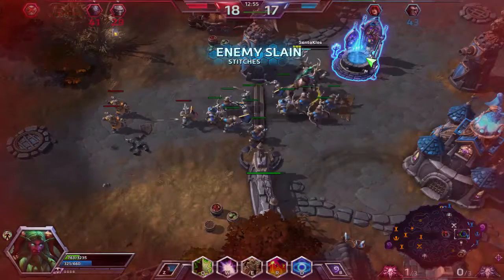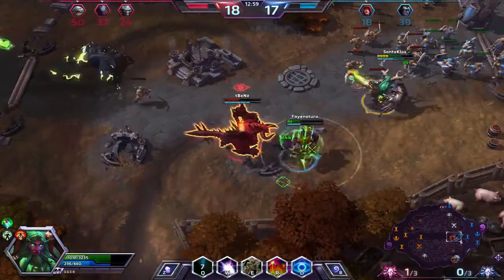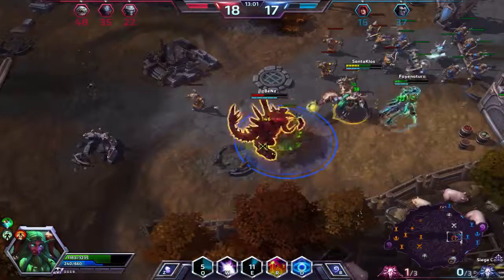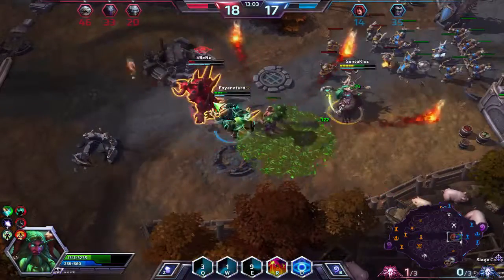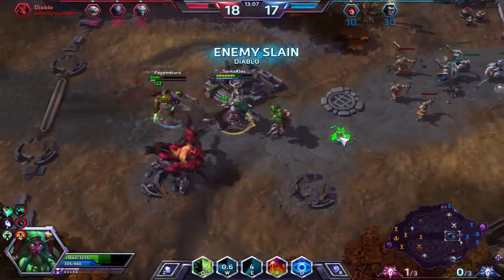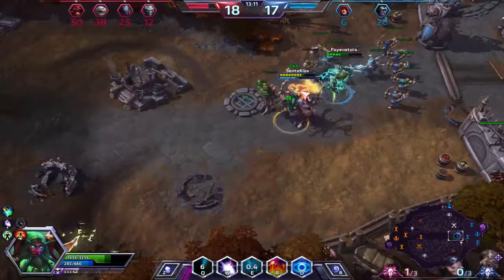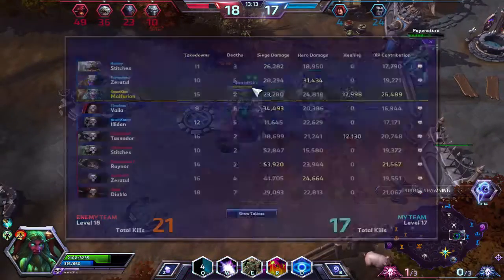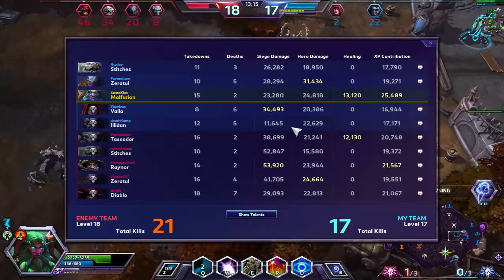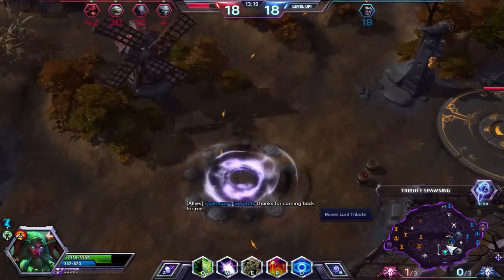We do pick up the kill on the enemy Stitches. Zeratul is now going to die from... No, he's not! No, he's not! And we do pick up the kill on the enemy Diablo with the Moonfire. Yes! Boomkin Zeratul. We are doing 24k hero damage. Yeah! That's more than Vala Illidan. We're doing better than Assassins.